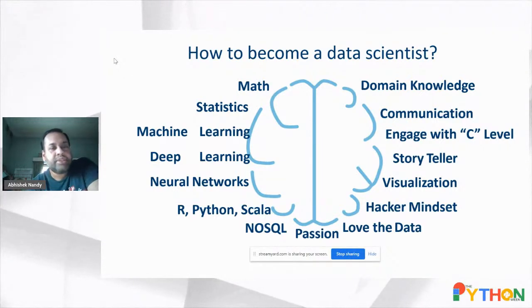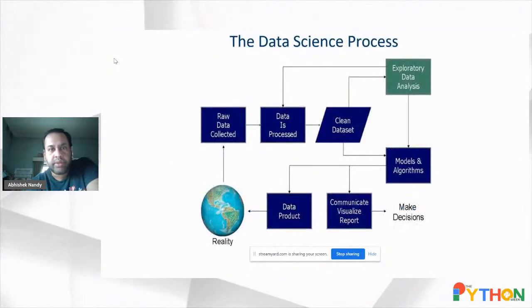Neural networks is the basis, because when we start unraveling neural networks, we can distinguish between machine learning and deep learning. So you should have the passion for the data, and you have to know how things work with data. If you are engulfed in all of these particular fields or the words that are there, you are good to become a data scientist. Okay. Now the entire data science process.